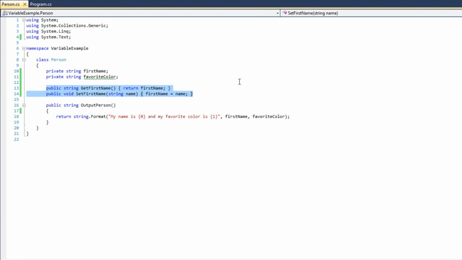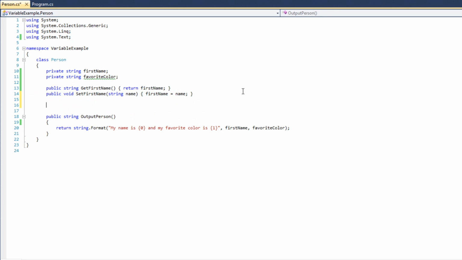C# gives us something much, much more powerful to do basically what we're trying to do here. And those are called properties. All right. So while you'll see get and sets in a bunch of different languages, and you might even see them in C# when a property is not appropriate, we generally use something called a property, which makes things much more fluid. Now I'm going to leave these in here so we can compare and contrast. Okay. So I'm going to leave those there.